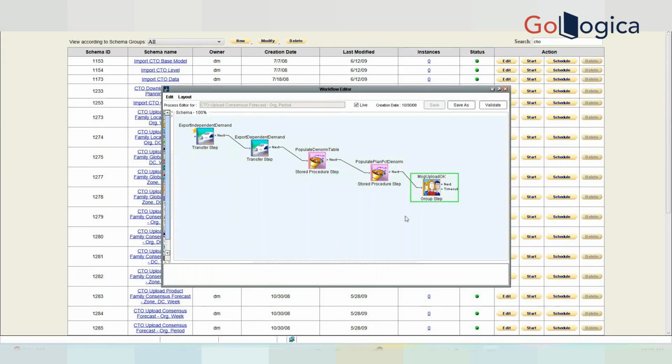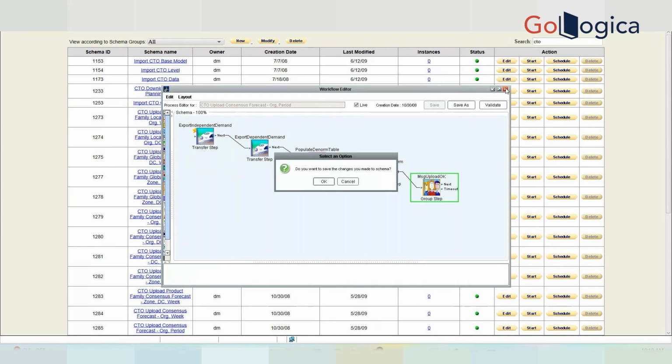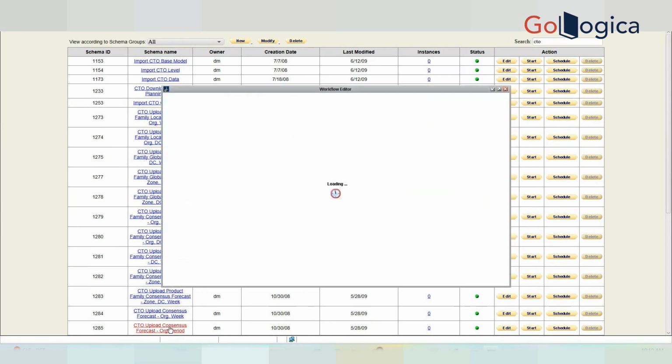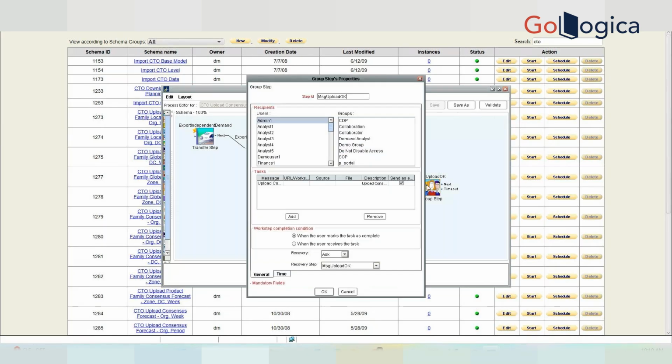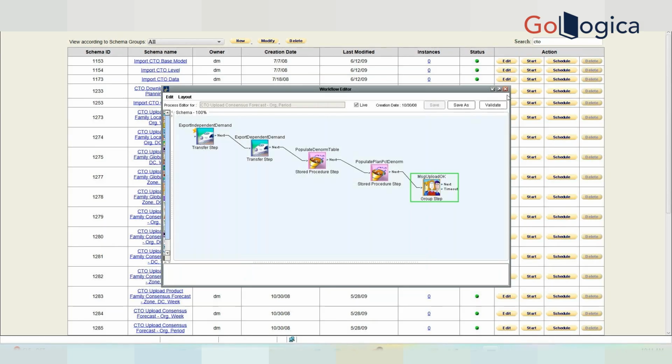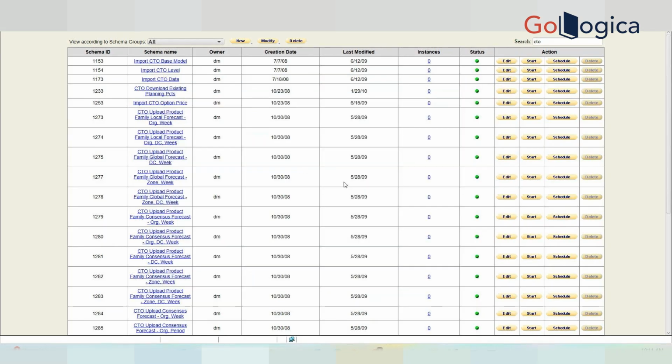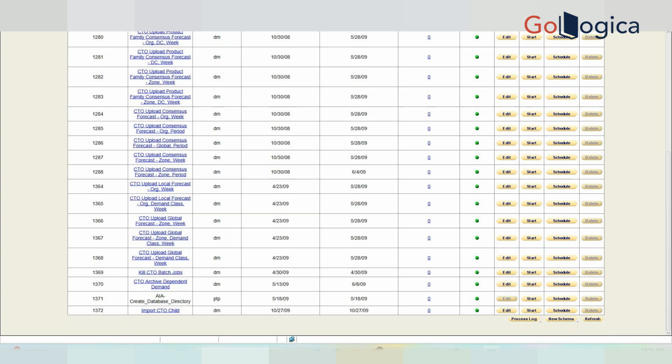See here, you have one export, second export, procedures. What is this group step? That last one is basically to send a notification, a message. Yesterday we saw the task. In the task it will pop up a message, and you select the group step, and you select the group to which users you want to send the data. Since you asked, and since we don't use it much and it's not mandatory, let's show that.